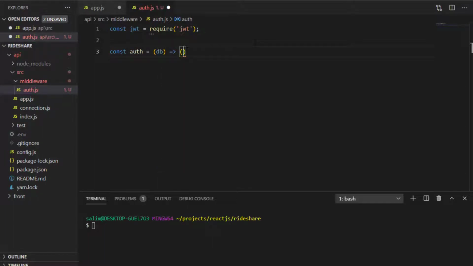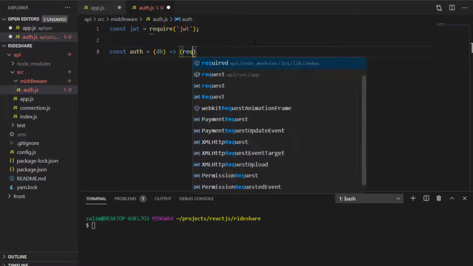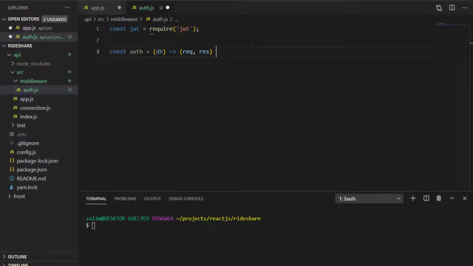Then it will return the request function with the request and response as the parameters. Plus, since it is a middleware, we need to use next to inform that the check has been done and proceed with the request.